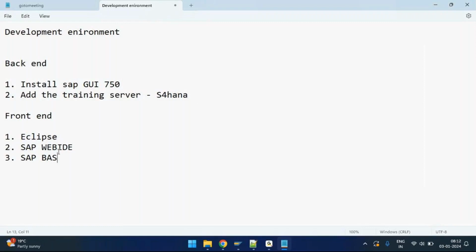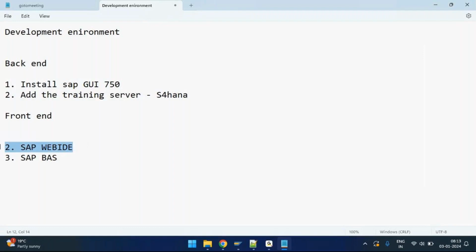Okay, so when I started the training in 2014, at that time even I taught using Eclipse, but this Eclipse way of development is already stopped by SAP. SAP is not releasing any more SAP UI5 library, the SAP UI5 runtime environment for Eclipse. So the Eclipse way of development was already stopped in the year 2016 itself. And this is not a recommended way of development by SAP. So I removed this option.